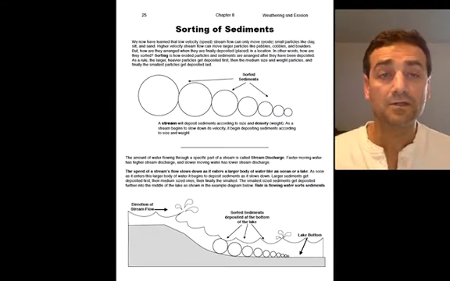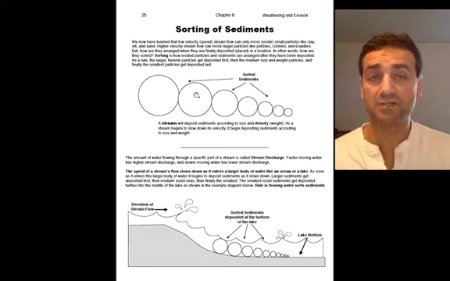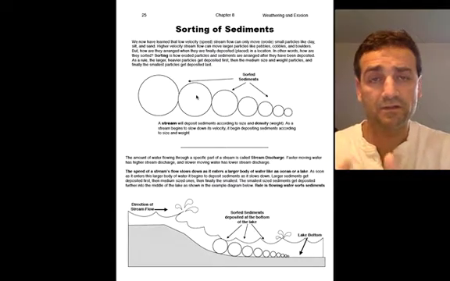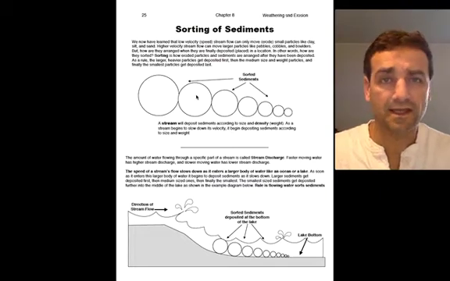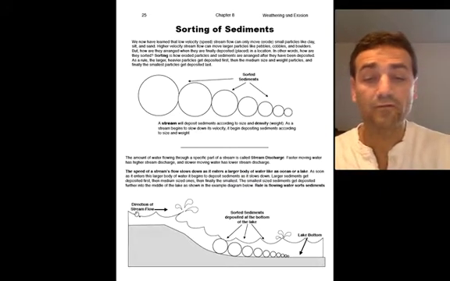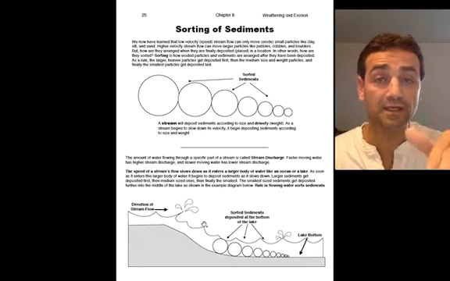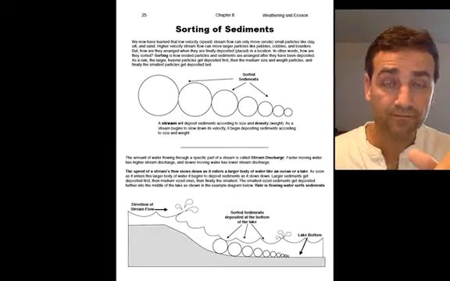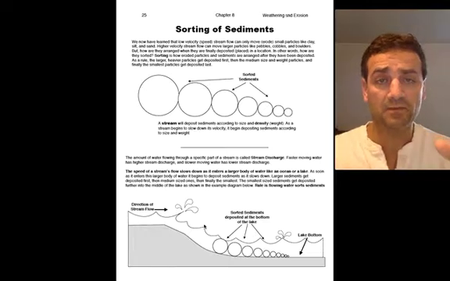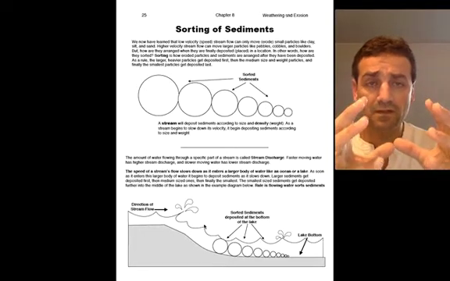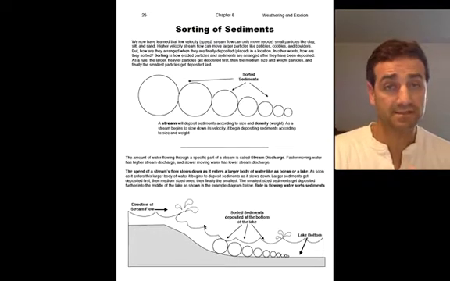Sorting sediments. Sorting means to arrange by size, shape, or weight, or any kind of feature, right? In what we're talking about, it's going to be by size and weight and density. And we know that a flowing stream, as it enters a larger body of water, like when a river enters a lake, or when a river enters an ocean, the speed slows down. And as it slows down, it deposits the heavy sediments first, then the lighter ones, then lighter, lighter, until finally it deposits the lightest ones last.